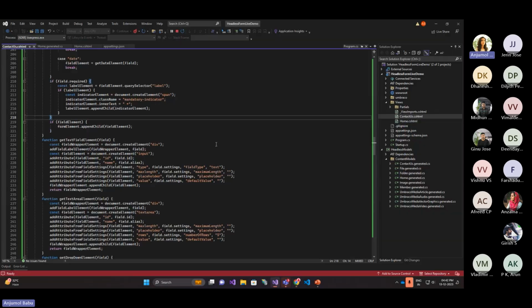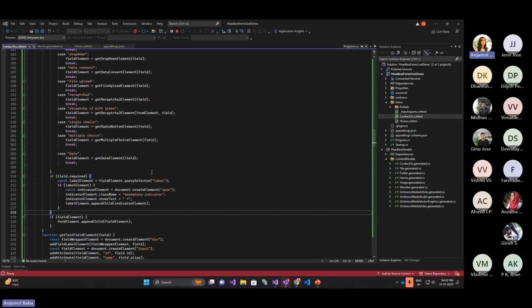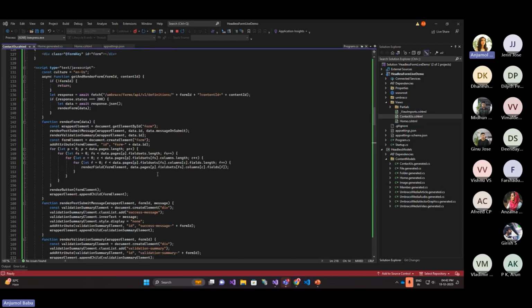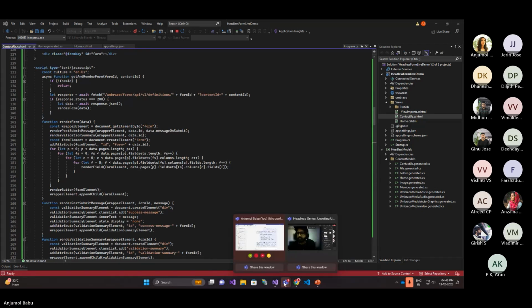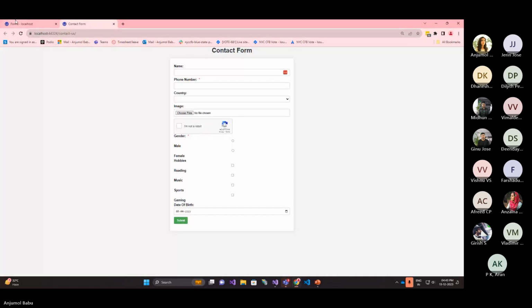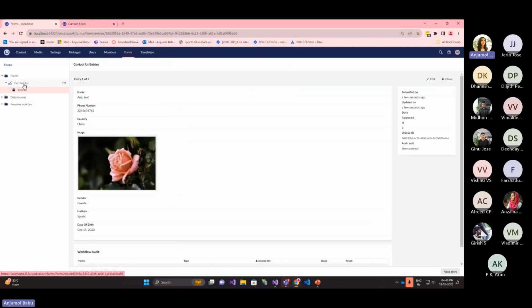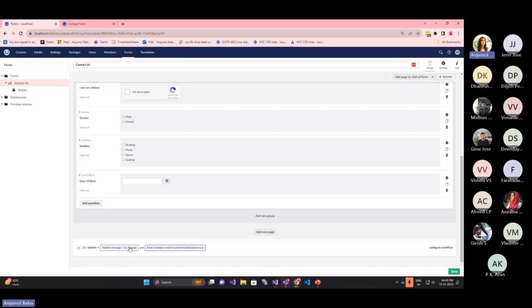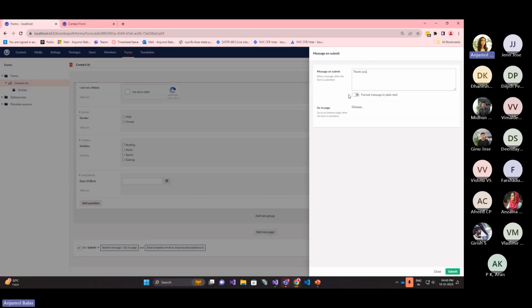So then, in Umbraco Forms, if you want to add page redirection, let me add the page redirection here.